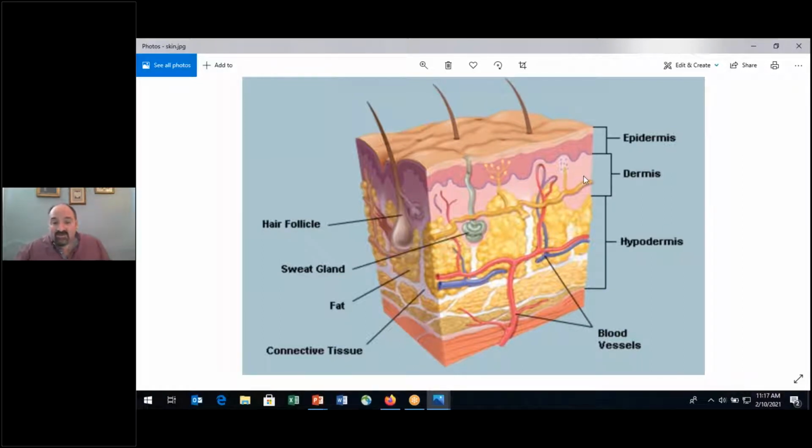dense irregular connective tissue. Now you say to yourself, well, why not dense regular? Well, dense irregular is important because, just take your arm for a moment and move the skin on your arm. It's firmly attached, and yet you do have movement in the skin, right? The reason you have that movement and your skin, the epidermis, stays closely attached to the dermis is because the collagen fibers of the dense irregular tissue are in all different directions, and yet they're still providing an anchoring to the epidermis.